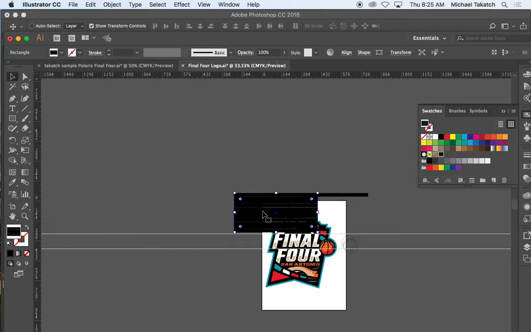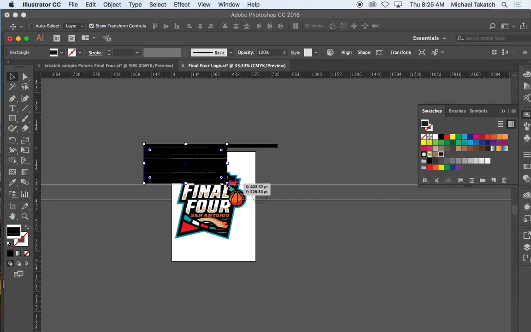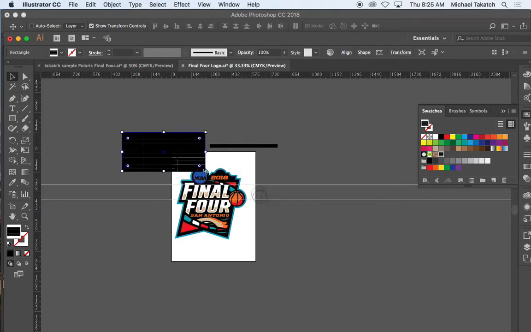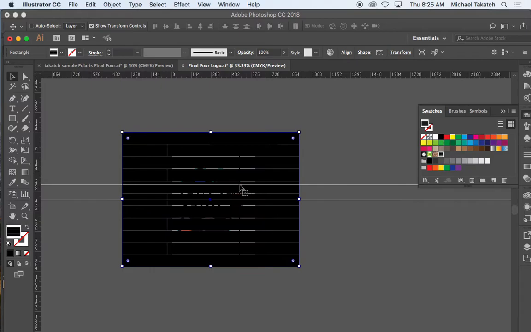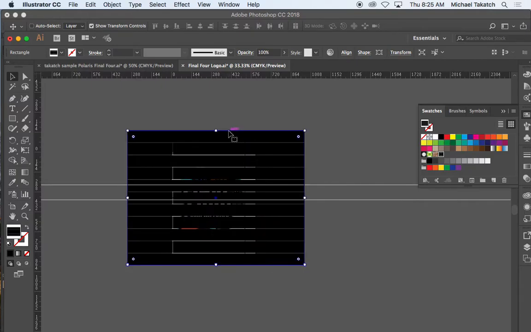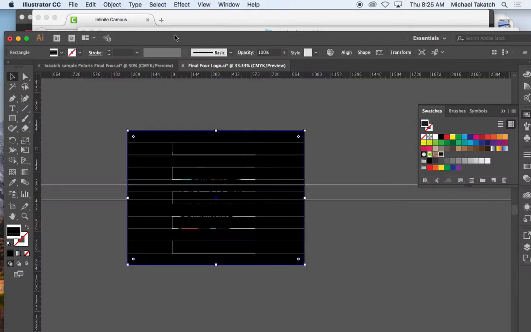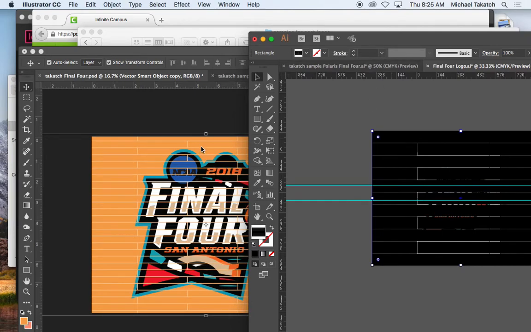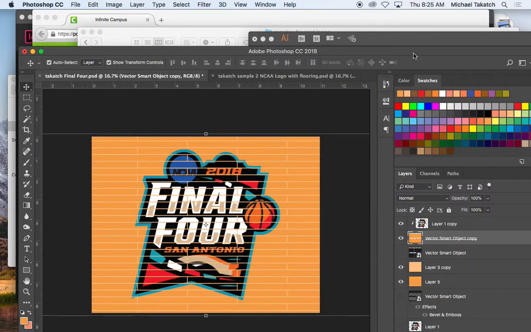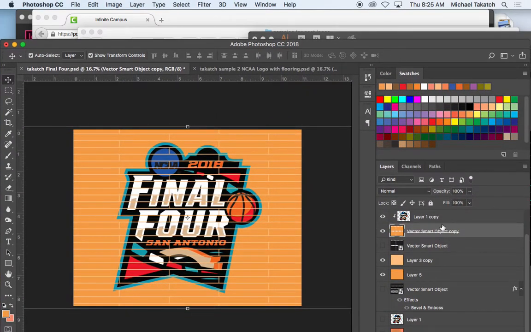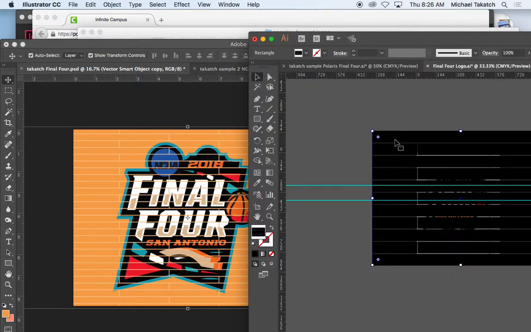So I've already taken the logo into Photoshop, so I'm just going to take this one in. But before I do it, I'm going to stretch it out so that it has the flooring covering the entire surface. Okay. Here's the Photoshop file. So I'm just going to split the two windows so I can just drag and drop this on here. Before I do so, in the Photoshop file, I'm just going to make sure that I'm on a layer that is going to drop this right above it.